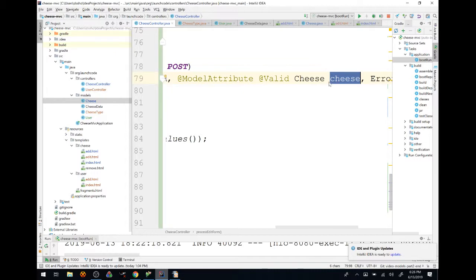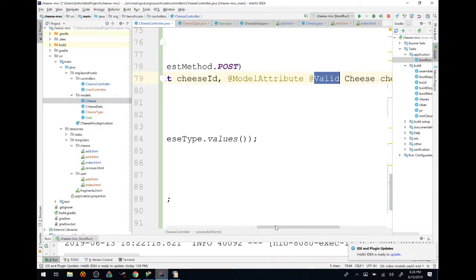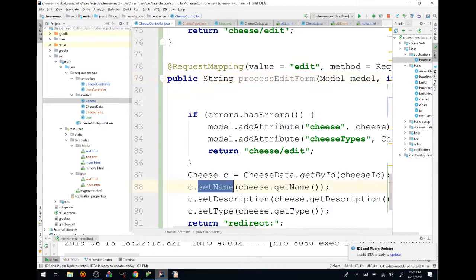They're all in this cheese object, and I want to keep them there because that's what's doing the validation for me. So I want to keep this cheese object bound to the form because that's what's doing the validation. So I'm going to pull those values out of the cheese object and set them to this cheese object. I've got two objects. I've got the one that was created by modifying the form, and then I've got the one that I actually want to modify, which I'm looking up by the ID number. I know that seems perhaps a bit overly complicated, but I think that is how it's going to have to work. And the one thing that I need to do before I restart this is put the ID number back in the form that I took out.